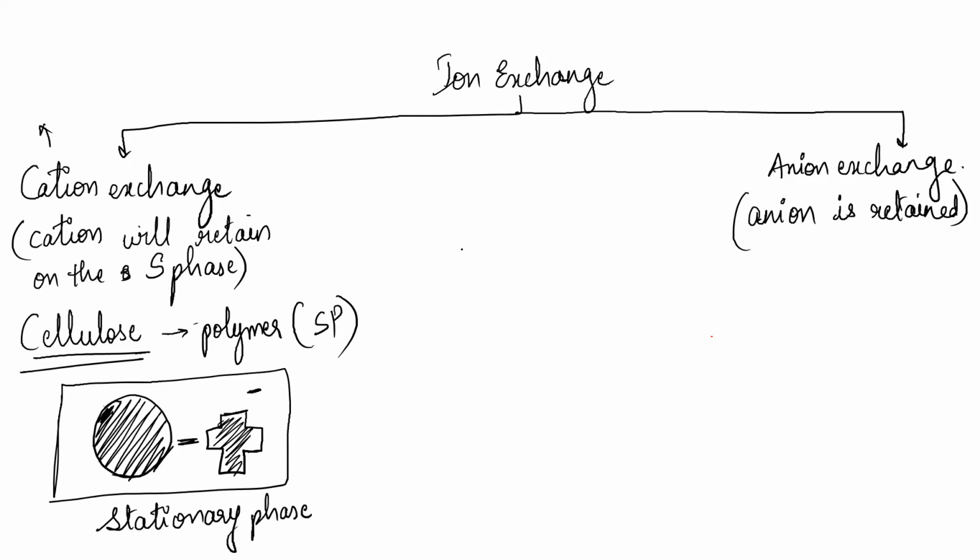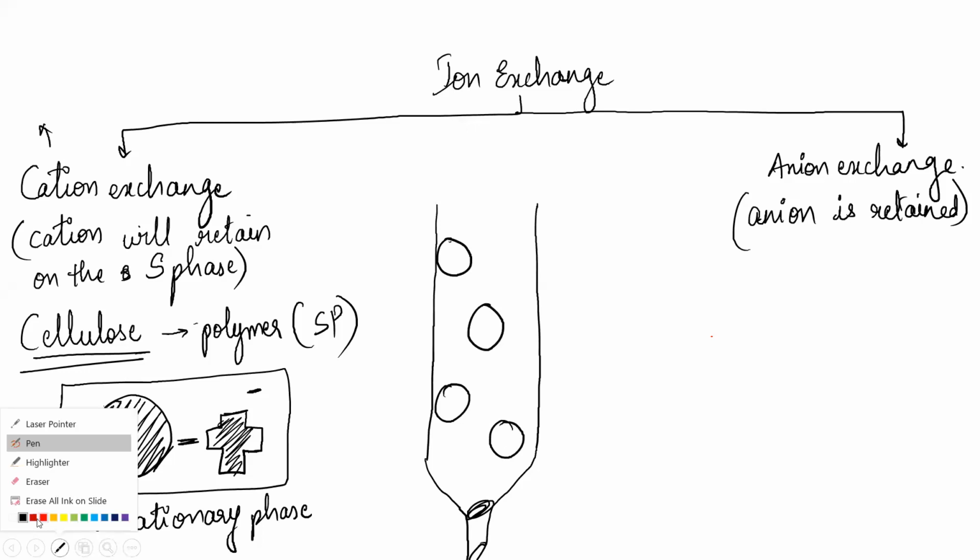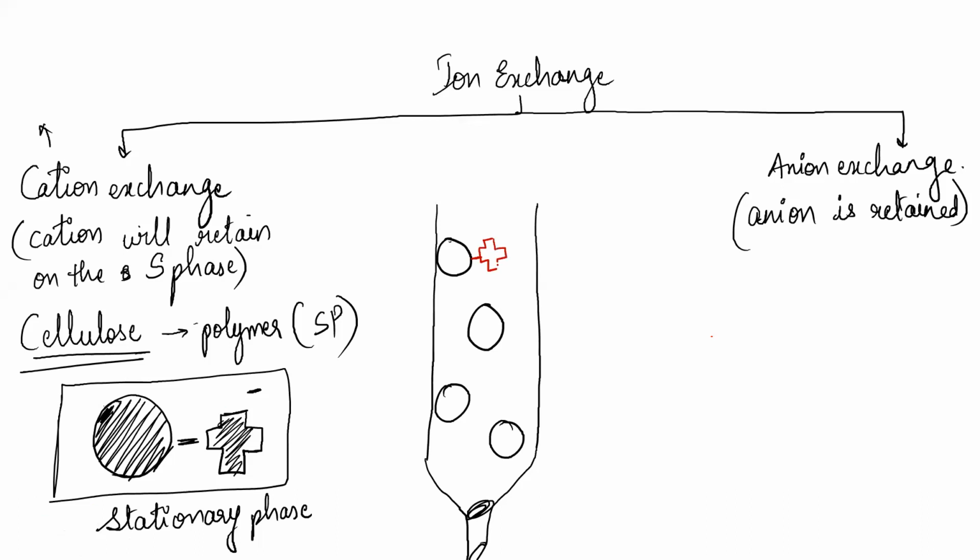Okay. So now if you have a column, again, it's a column chromatography. So obviously we are not going to achieve this without a column. The same things are followed. There will be a cotton plug. Now you fill in your matrix. Now your matrix is cellulose. I'm drawing big beads so that it's very clear. And this is one unit.